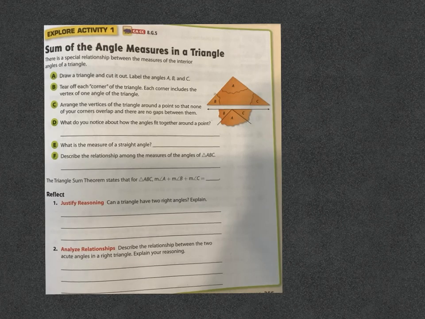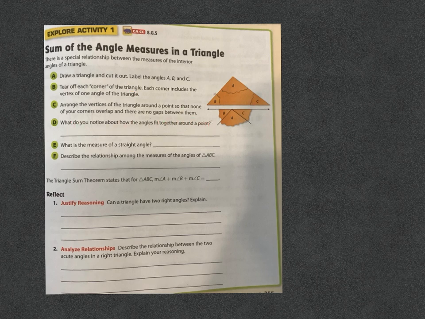So this begins the explanation of the Triangle Sum Theorem, and it's really just being familiar with all of the angles in a triangle. You may have tried this before. I feel like this is something we've seen in previous years, where you take a cutout of a triangle, you tear the corners off, the vertices off, and then you reapply them lined up with each other, and you find, oh, look at that, this angle plus this angle plus this angle equals a straight line. Because I know you already have learned that the inside angles of a triangle add up to 180 degrees, which is a straight line. So they tell you to go ahead and try this if you wish.